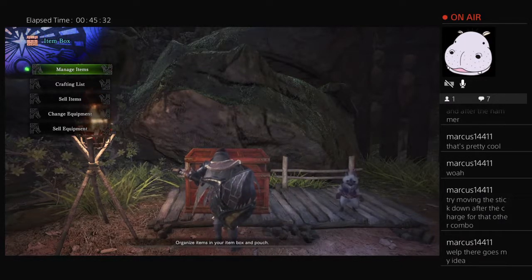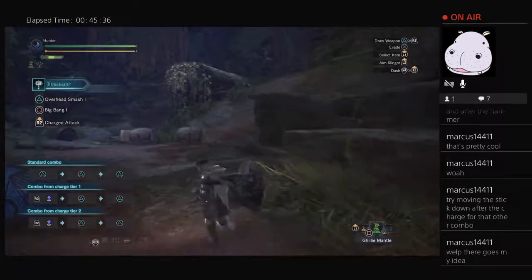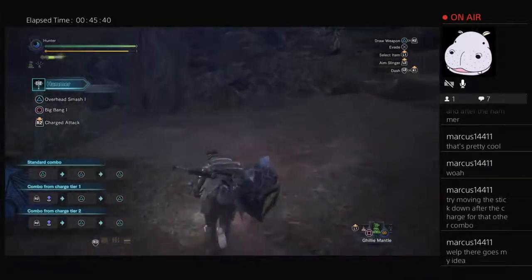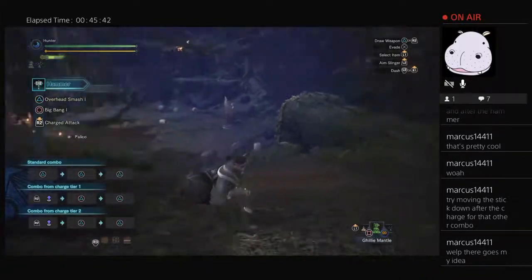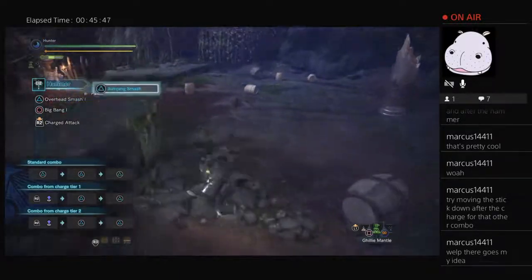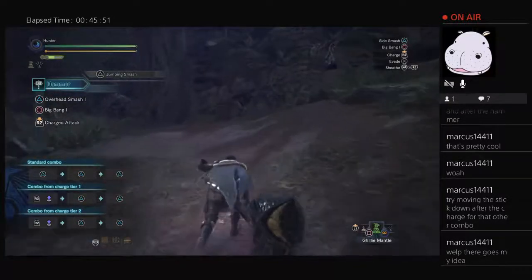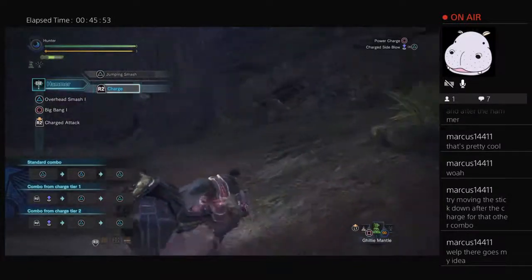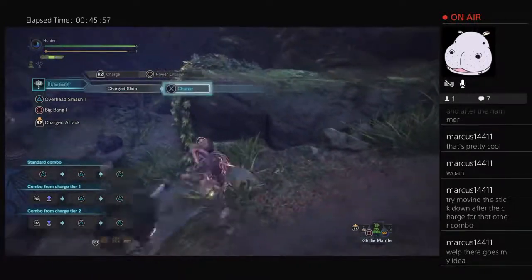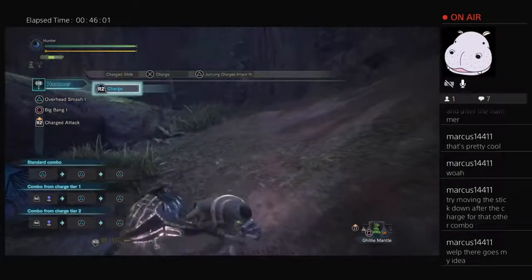Oh, okay, I know what that spinning one is from. It's from the slide. Can I slide? Oh yeah, I can slide here. I totally forgot about the slide attacks. Okay, so I think this is the one I was talking about. So you... maybe I have to be running? Almost. I think I'm on the right track here.